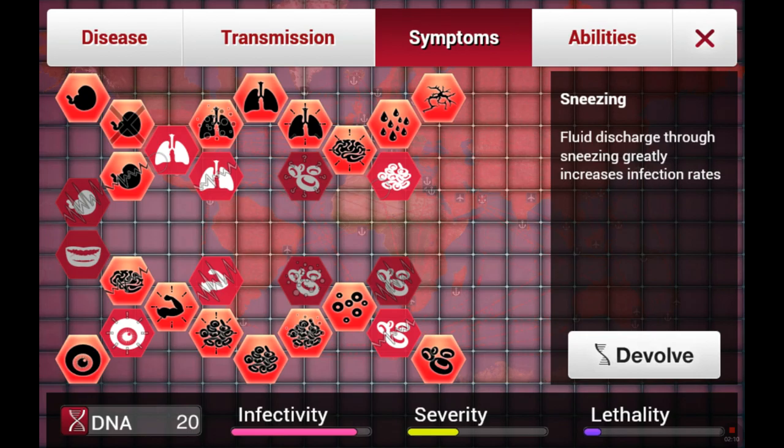Next, you would have to start first with coughing, because it can spread to sneezing, and sneezing is kind of OP. I mean, the infection rate goes up. I haven't measured this yet, but when you look at the infectivity bar, split it into 10 pieces and take one piece out of it, and that's how much it's gonna increase in the infectivity bar.